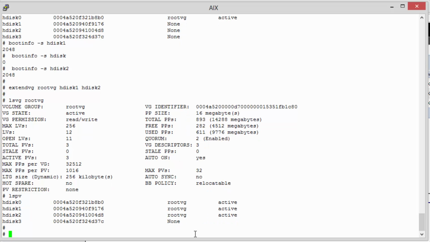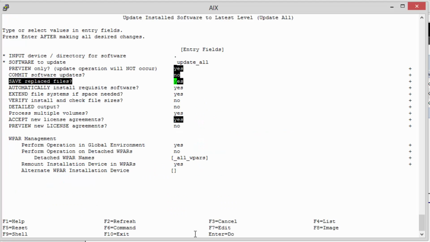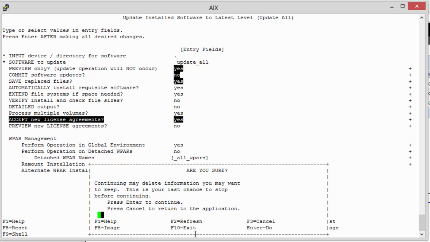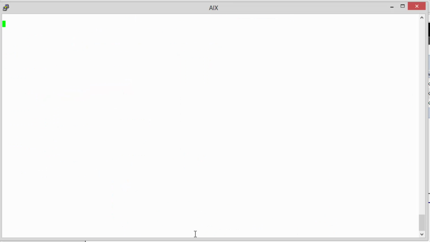Great. So in order to go back to our Smitty, we need to hit exit. Now we are back in this SMIT tool. So we're only going to preview this. Preview would take some time, maybe a minute or so. So let's hit enter. Enter again. And we could just see if this process runs successfully.